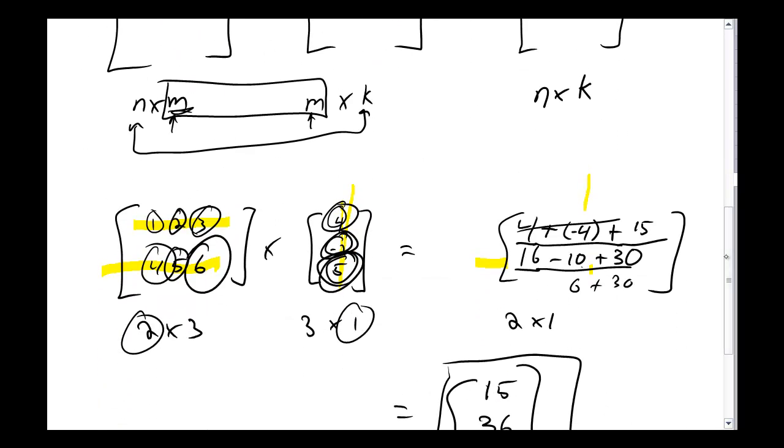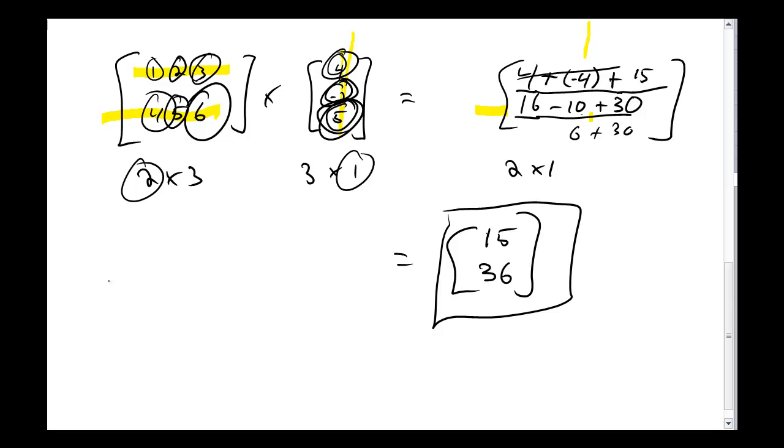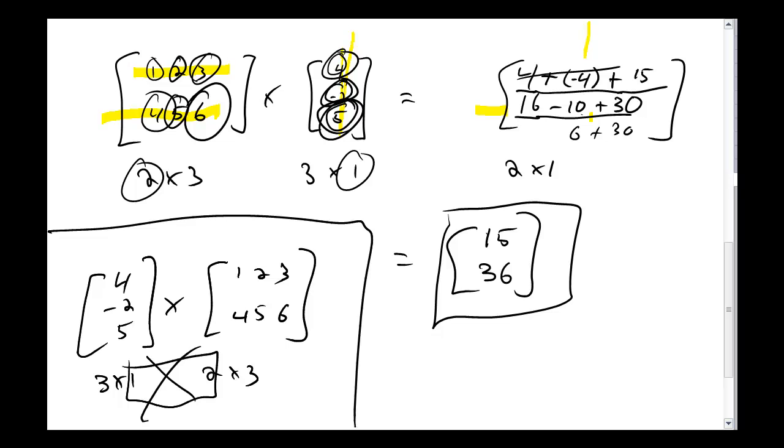For multiplication, you don't have to have the same size. You just have to make sure that the columns of the first matrix match up to the rows of the second matrix. And then your answer matrix will be the size of the first guy's rows times the last guy's columns. Notice that if I try to multiply these matrices the other direction, if I try to do this guy times the first one, that wouldn't work because this is a 3 by 1 matrix and this is a 2 by 3, and these two don't match. This does not have a multiplication that works.